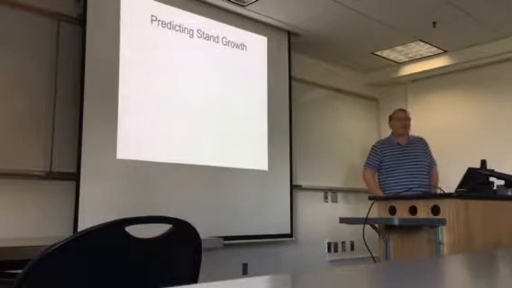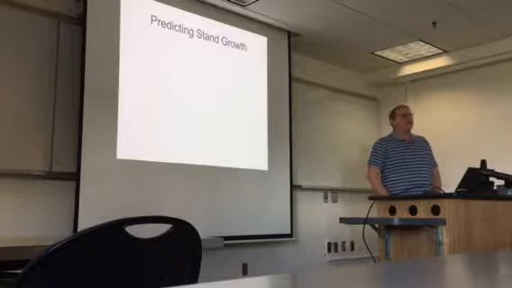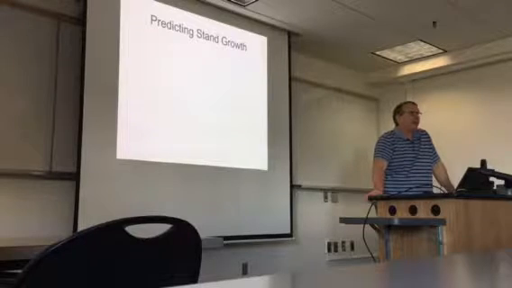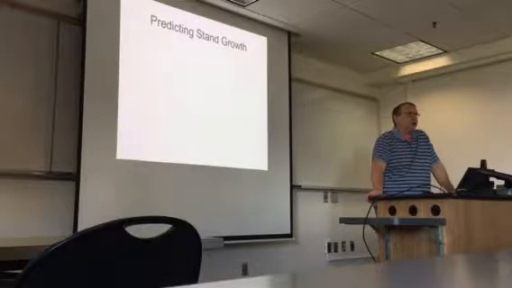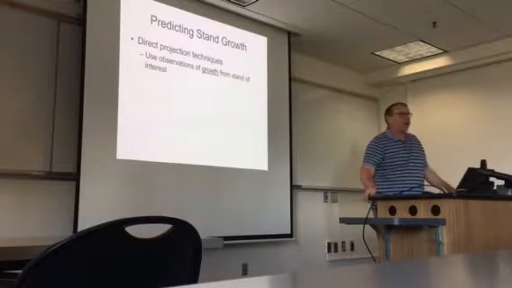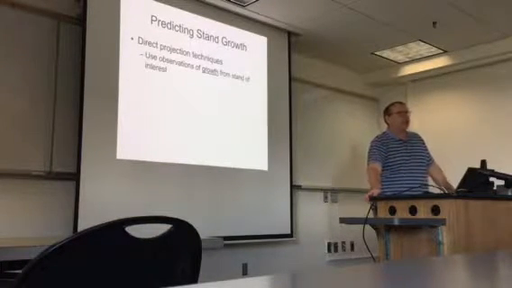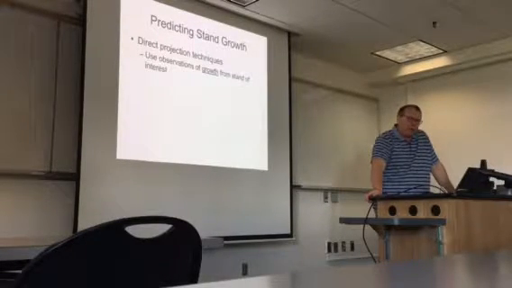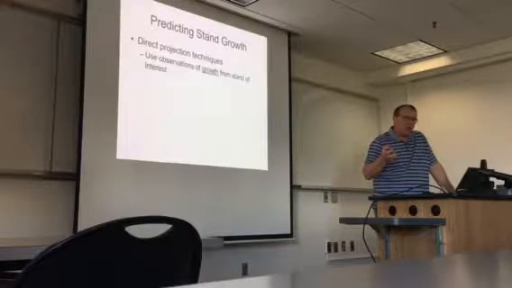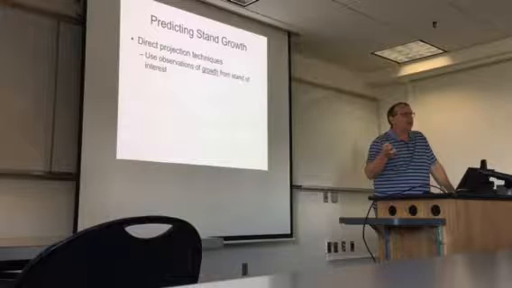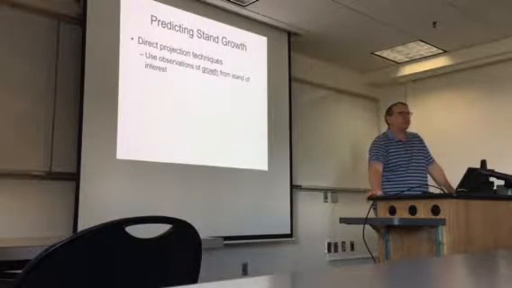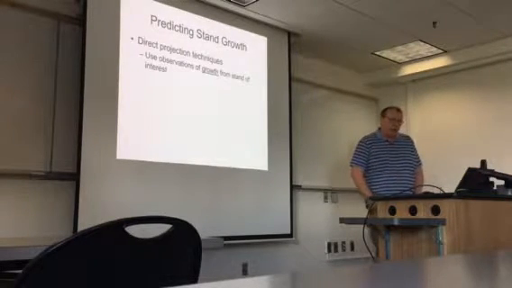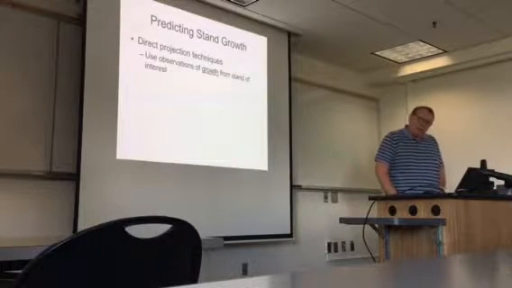Okay, so we talked about trends, factors, and so forth for tree and stand growth. Now we want to start talking about predicting stand growth. How do we go about predicting what the future might look like? We'll talk about two techniques in general, direct projection techniques. By direct projection techniques, I mean techniques that involve actually observing growth in the stand you're interested in, and then applying those observations of growth to peer into the future.